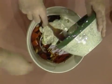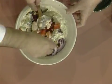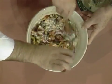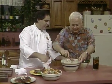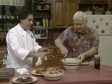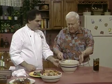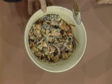Go ahead, and I'll tell you, it's got a good flavor. I'm going to put a little bit more cracked peppercorns and a little salt, and I'm also going to spice it up, because we both like a little spice. I'm going to put a little Louisiana pepper sauce. Isn't that a nice salad? I could take this and put it over a bed of lettuce, or I could just serve it right out of a big bowl like this, again under the pecan tree with the boiled crawfish. Wouldn't that look great? Look how beautiful it is. We're going to save this for a little later. We're going to taste it.